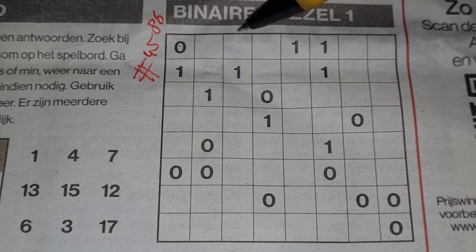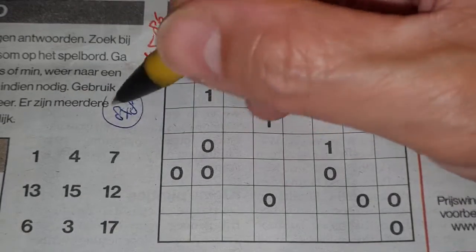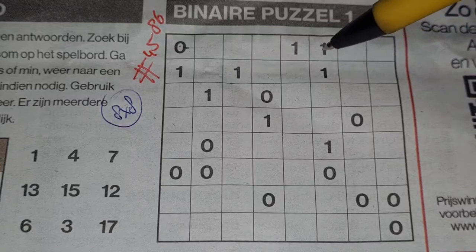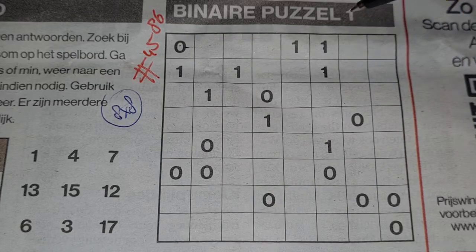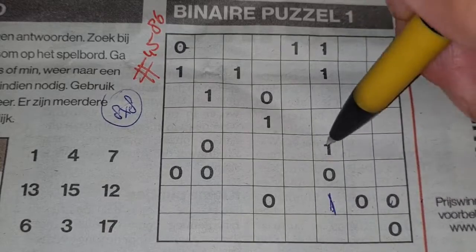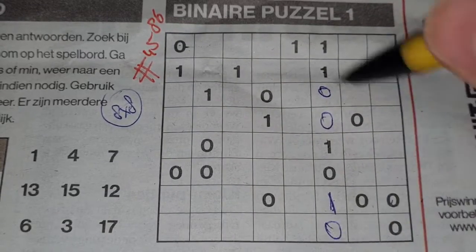Let me count. 1, 2, 3, 4, 5, 6, 7, 8. It's an 8 by 8 binary puzzle. That means in a row or in a column, there are always 4 ones and 4 O's. Alright, so let's get started. Double O, here one, there one. Now we have 1, 2, 3, 4, 4 ones, so the rest are O's.